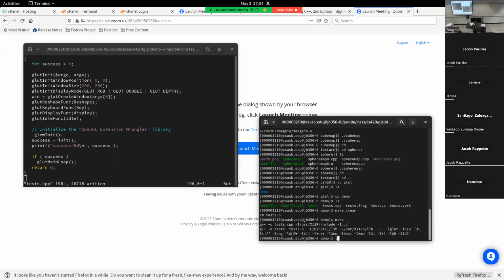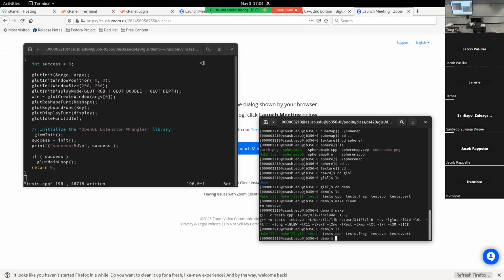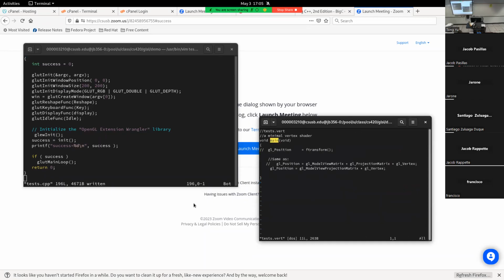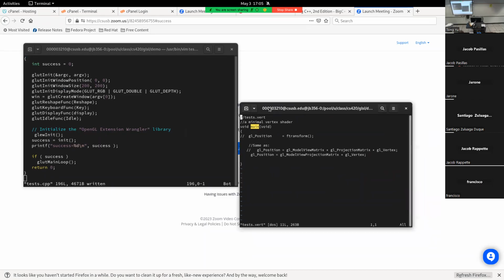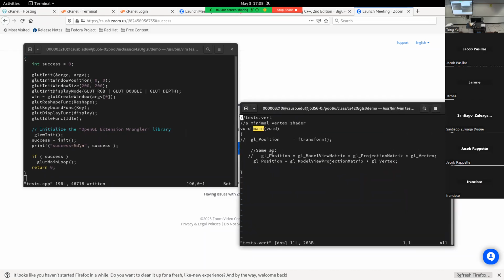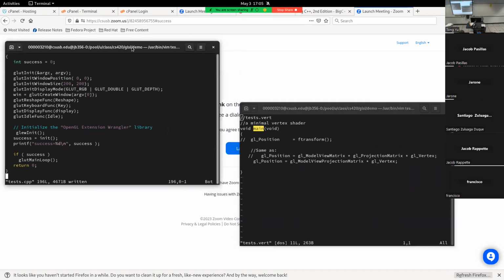It compiles. This is a C program, like the OpenGL application test.cpp, and then this is the vertex shader program. This one, the vertex shader.